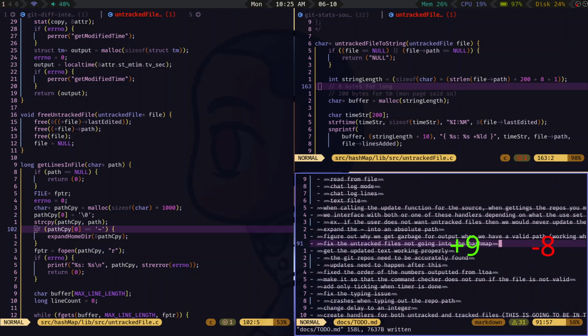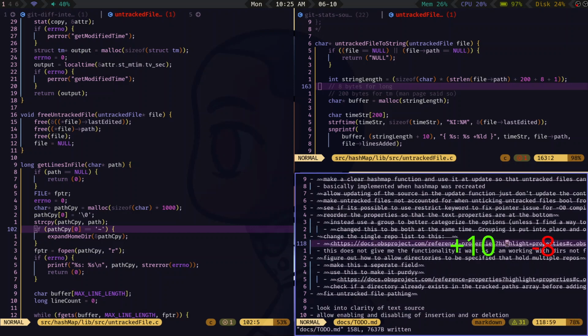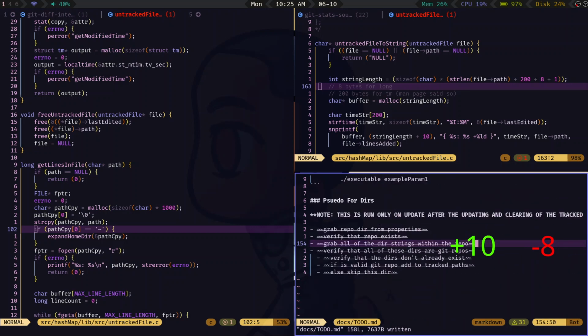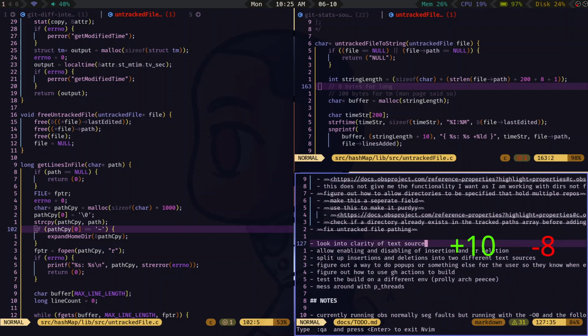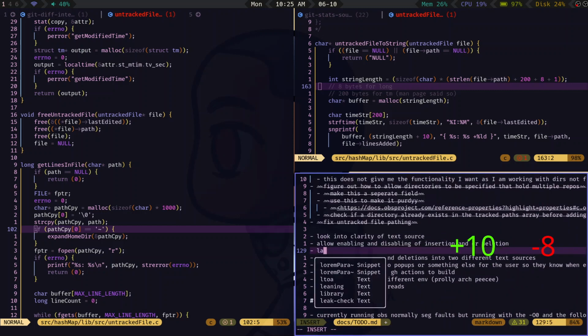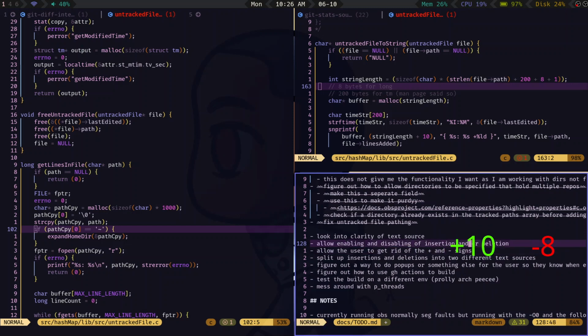Right? Then the other one was allow the user to get rid of the plus and minus signs.